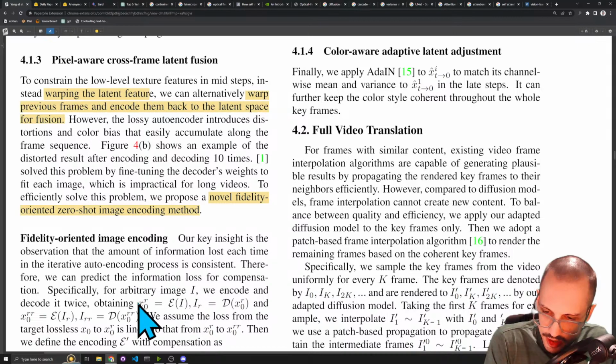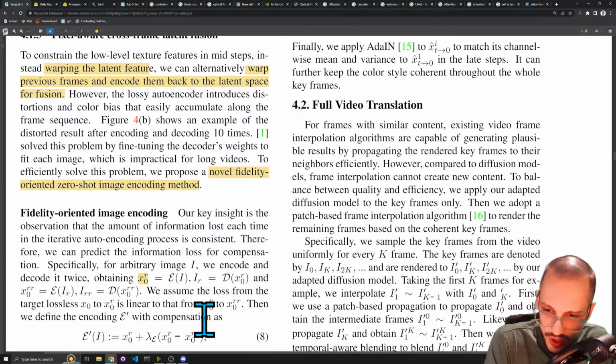So you encode the image, then you decode the image, so you get the image back. You have RR, I guess, is twice encoded. We assume the loss from the target lossless X0 to X0R is linear to that from X0R to X0RR.